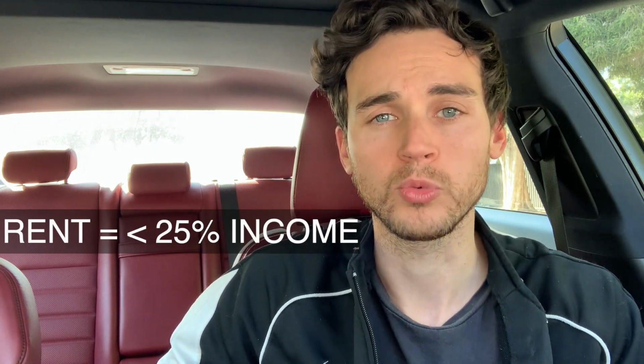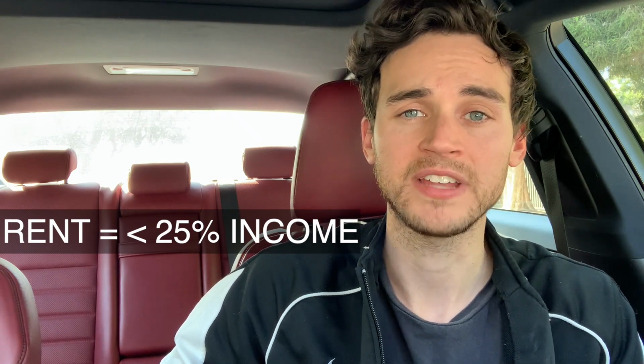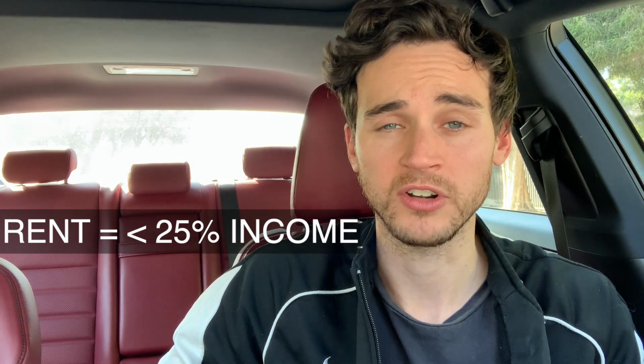So in terms of your rent or your mortgage, you really need to be staying at 25% or less. I know some experts say 33%, but if you're really wanting to start to save, you need to have 25% or less. Now, this might mean that you have to get roommates, you might have to rent out a room, you might have to move in with your parents, sleep on a couch, but those are things that I did. I slept on a couch for a year, I shared a bedroom with 3 other guys, and that was just a major savings for me.